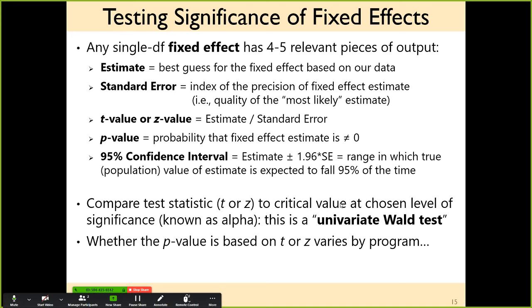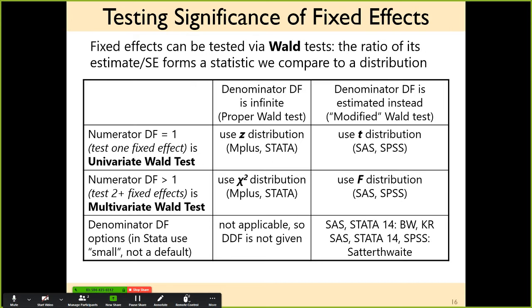So this is one of the first things that is going to be different depending on which software program we use and which type of model we use. Sometimes it may be called t and sometimes it may be called z. Here's why. It boils down to whether or not we're worrying about denominator degrees of freedom. We're worrying about the number of possible parameters we could have used to predict it and how many are left over, or whether we're like, doesn't matter.